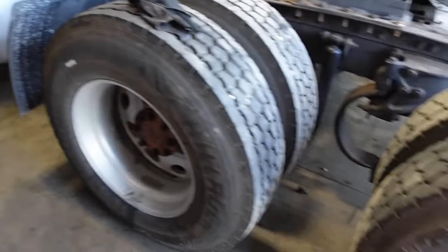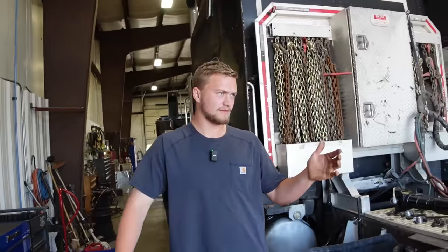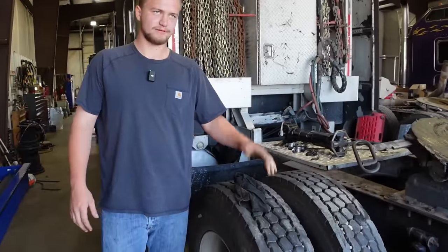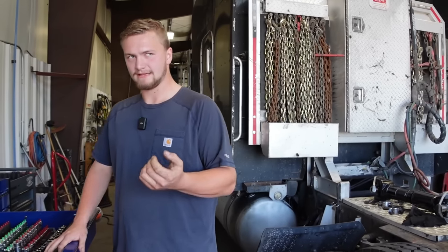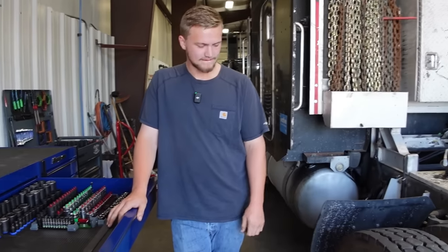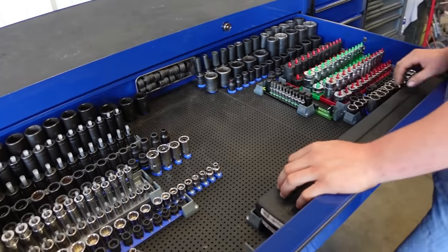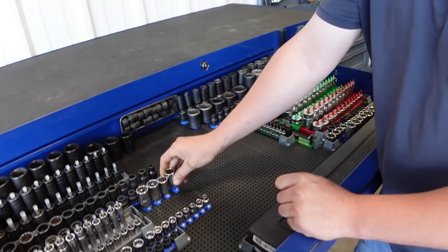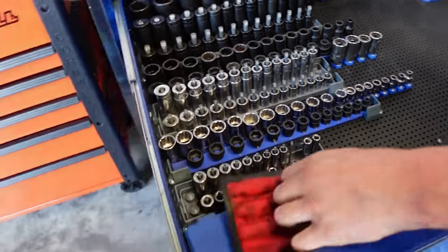What size is a lug nut usually on these? 33 millimeter. Then the older style — there's a lug nut to hold the wheel on and then another lug nut called 'buds.' The inner one is a 13/16 square and the outer one is an inch and a half on the old ones. We do a lot of them too. Then these are Gear Wrenches — stud. Nice, you take them out of the blow mold. These are your driveline sockets.